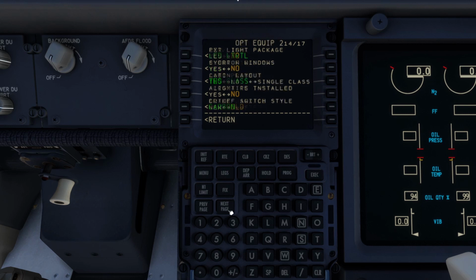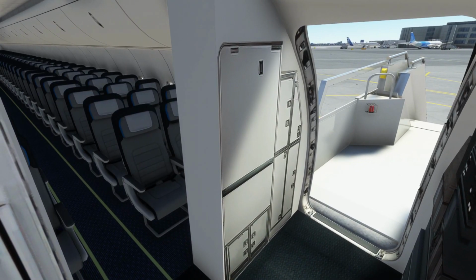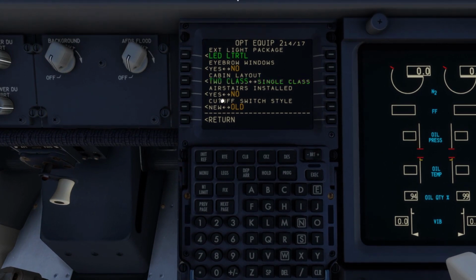Brake types, let's see, light bulb types. You got your cabin class layout. You got 2 class or single class. The air stairs are like built-in stairs into the airplane itself, so you can deploy stairs without having to call for a staircase from the ground crew.